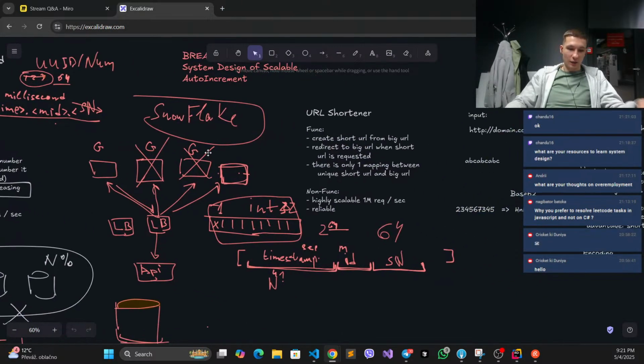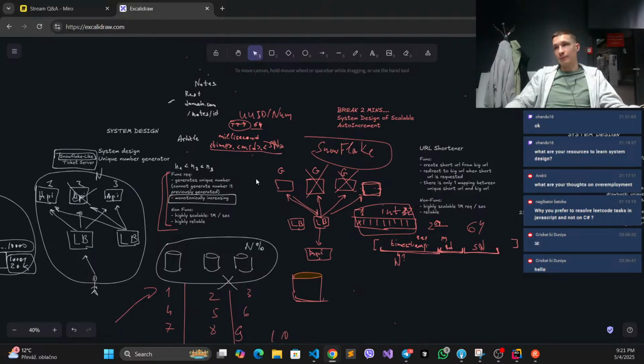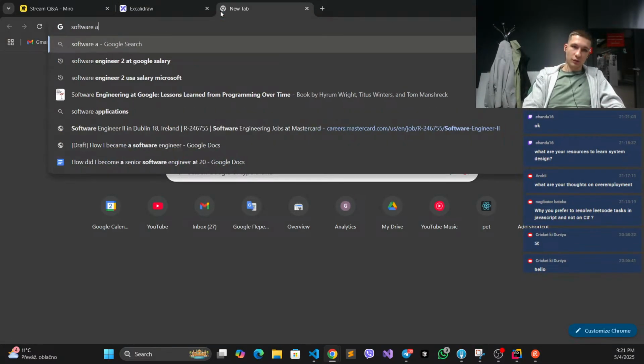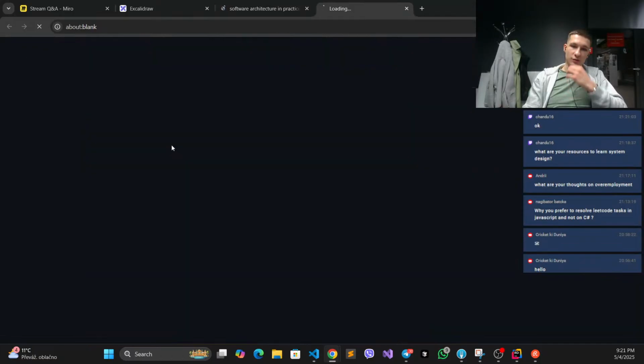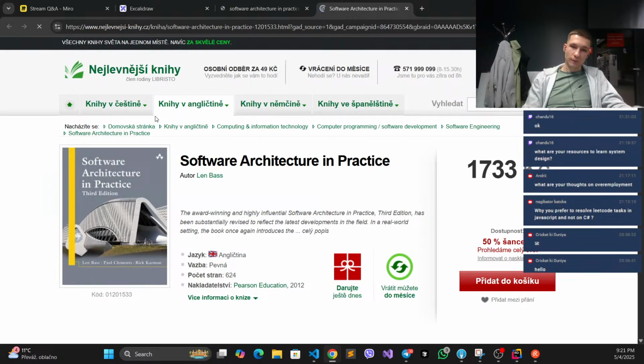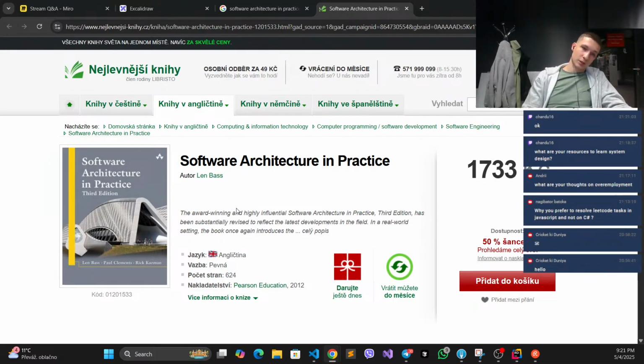And then you can just try your system design and apply patterns you already know. There are a bunch of other books, but they are rather optional than required. For example, Software Architecture in Practice by Rick Kazman. This book is also quite cool. The thing is that it is a bit boring, I would say. It's not as exciting as Designing Data-Intensive Applications, so you might need a lot of motivation to read it, but this book contains a bunch of patterns that you can just blindly apply, and you know they will work.